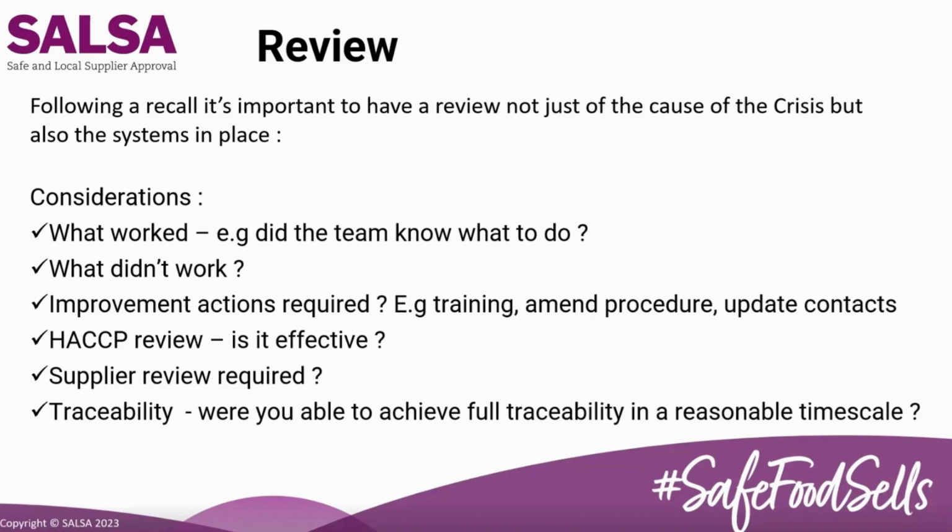Traceability, were you able to achieve full traceability within a reasonable timescale? Remembering that when you've got this situation, you want to prevent any further consumption, particularly as we saw in some of the initial articles that, for example, food poisoning could be extremely serious, can be fatal in some cases. You want to prevent this being a serious food poisoning incident. You want to make sure that you can trace a product very quickly. Were you able to achieve that?